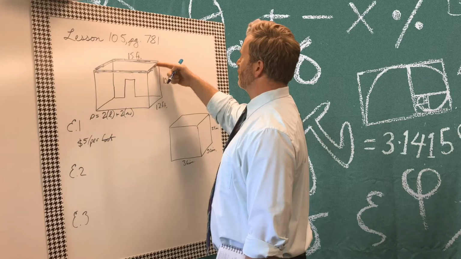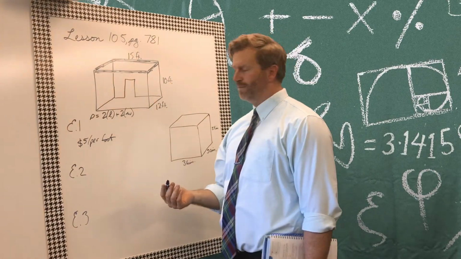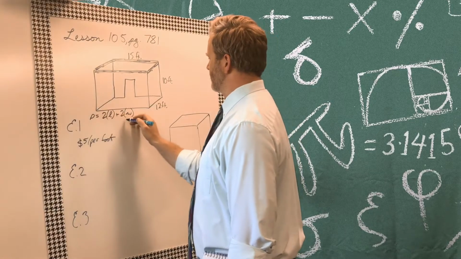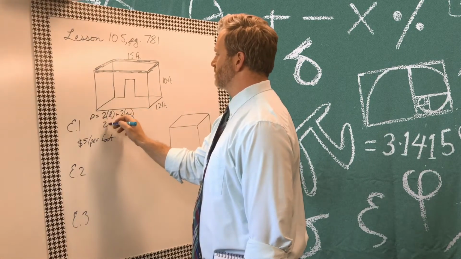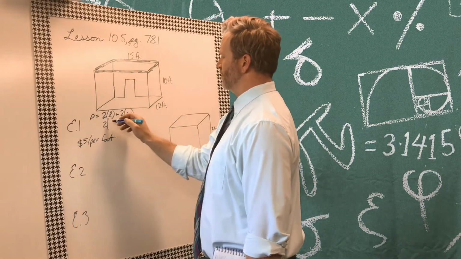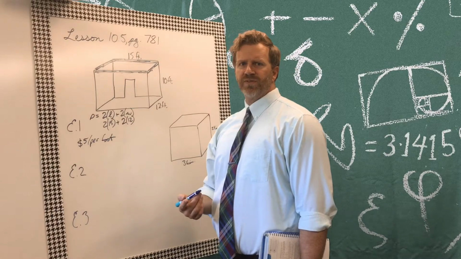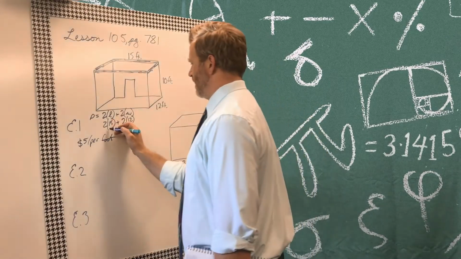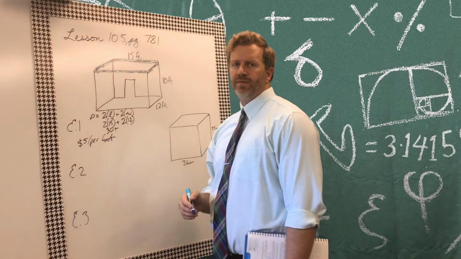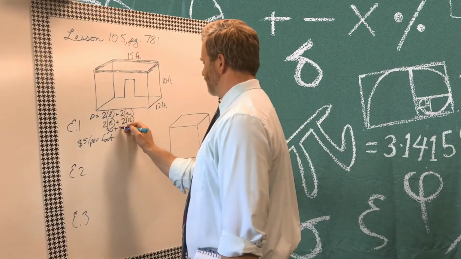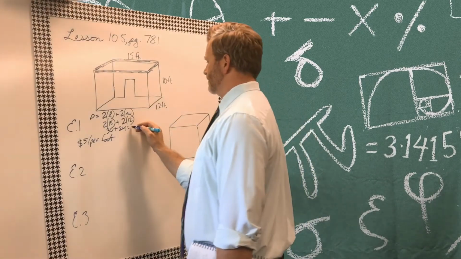Now, how long is this side of the room? We can see it down here on the bottom. It's 12 feet. I guess that's our width. So we're going to go 2 times 12 plus 2 times the length. How long is the room? It's 15 feet. Okay, so what's 2 times 15, Ryan? Okay, yeah, absolutely, 30. And then what's 2 times 12? Gotcha, 24. Now we add those two up, that's going to give us how much?